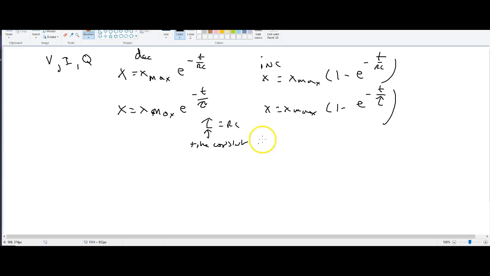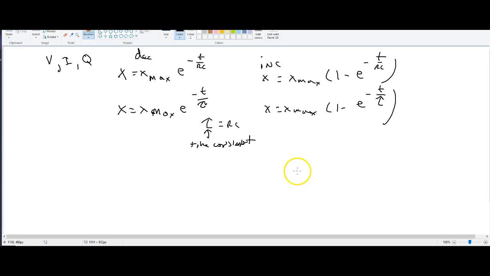It's important enough that AP Central has actually asked a question: what's the time constant for this thing? I didn't used to teach time constant, I'd just skip it. But you can't do that anymore because they'll ask that question. So for an RC circuit, the time constant is RC. Now, I just said something intriguing. Are there other time constants?